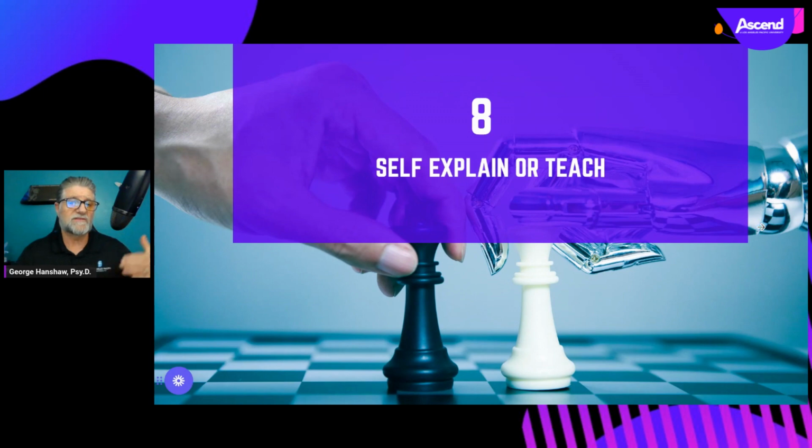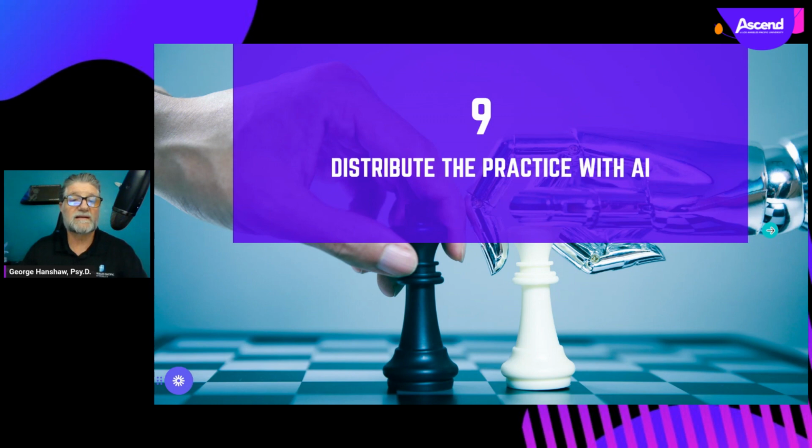One great way is to self-explain or teach that to someone else. We want to self-explain and teach as we grasp a larger piece of that content, and then simply distribute your practice. So don't just be one and done, doing 24 hours, 48 hours, a week, and so on, but continue to elongate the distance in between the practices.